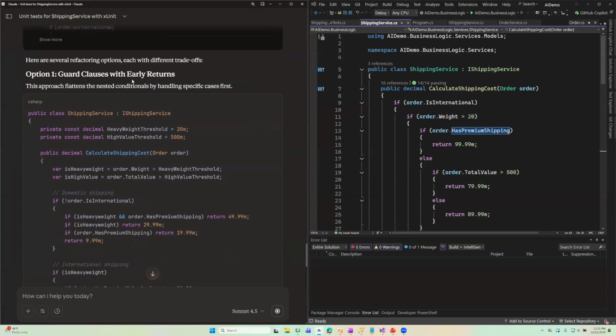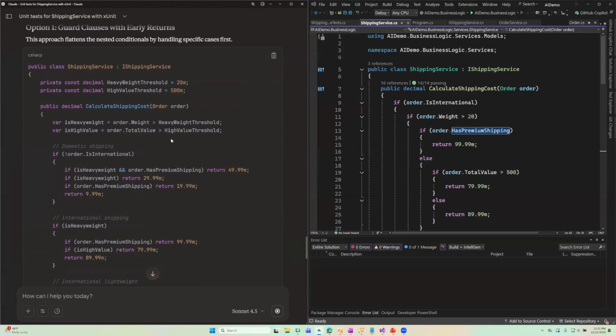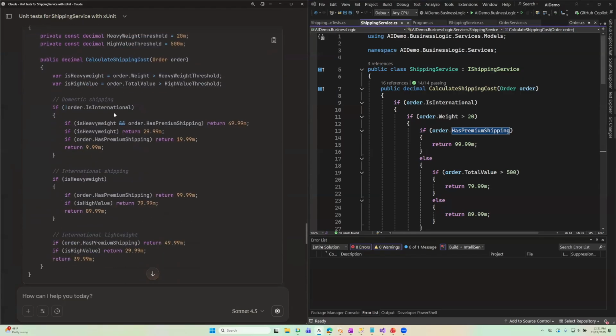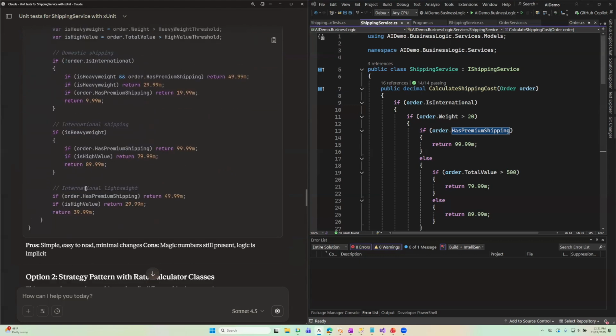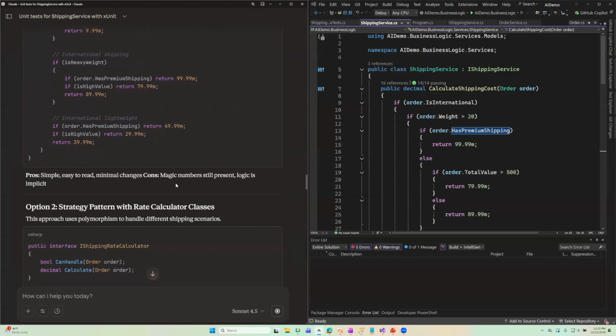It's saying maybe you could use guard clauses with easy return or early returns. So this one, I think, is probably slightly more readable than the last one, but it also looks kind of similar in terms of, obviously reduced nesting, which is great. I think extensibility here would be a little difficult just because you have to figure out where in this am I placing my new behavior if I'm not just altering one.